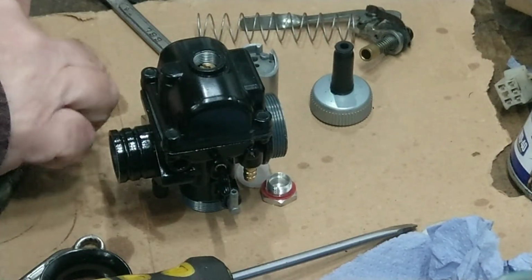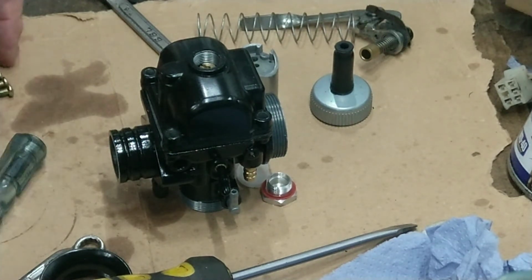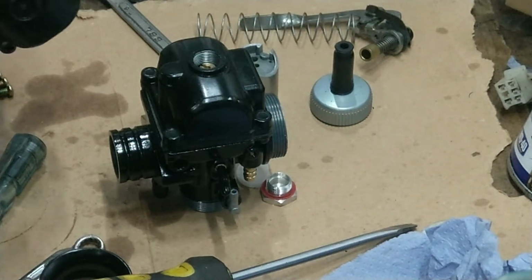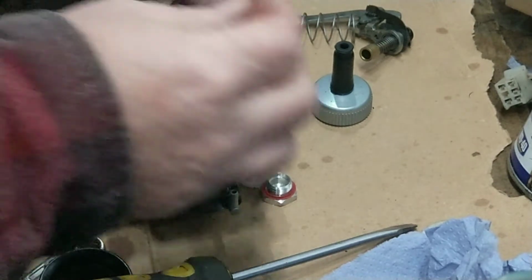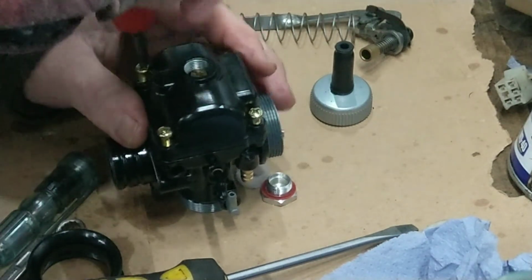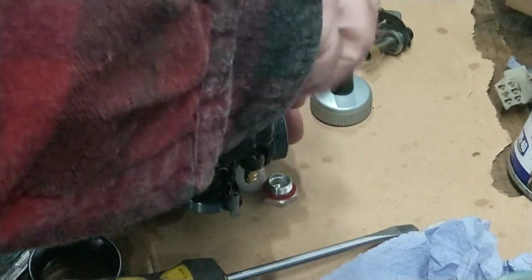The four screws. Just make sure they are the same length. I'm sure it was that one there, the screws. Is it that one? Well, it was once similar to that. The screws were different lengths and it was bottoming out, and that wasn't tightening up. Right, so four screws. Just evenly tighten them up.